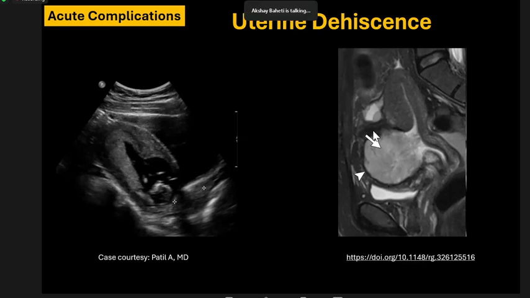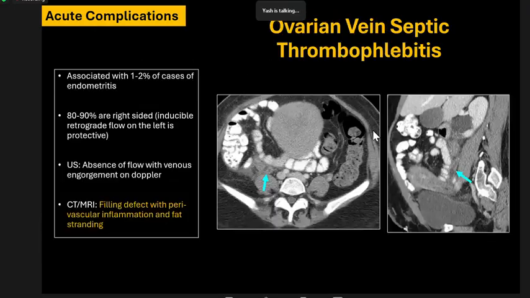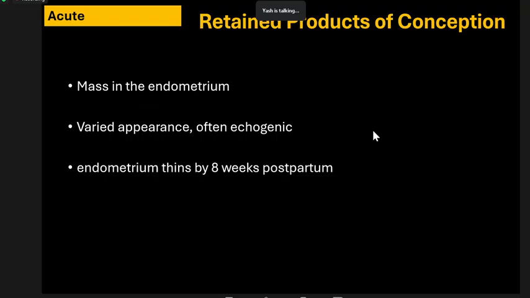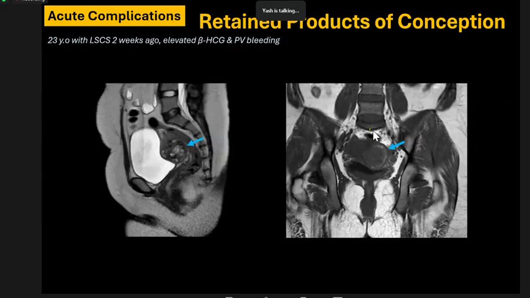Okay, anonymous attendee is asking to explain how to differentiate a C-scar ectopic versus low-lying GSAC. First of all, a C-section ectopic, if you put color, is going to show the trophoblastic reaction because it still has that. Versus if it is, you said aborting sac, right? What do you have to differentiate? Lower uterine GSAC. Viable, okay. That will be a difficult diagnosis. That will be a difficult call to make.